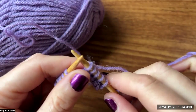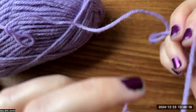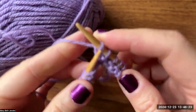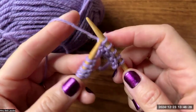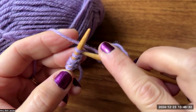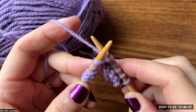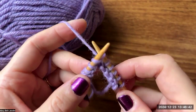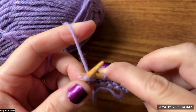Now I'm going to show you what would happen if I take my working yarn and put it into my left hand. This is called Continental or picking. So it's the same thing, it's just the yarn is held in this hand. So I'm going to first, again, take my right-hand needle and enter from front to back. And because of the way I'm holding my yarn, I don't have to do that big swooping motion. My yarn's already there. So I just pull it through.